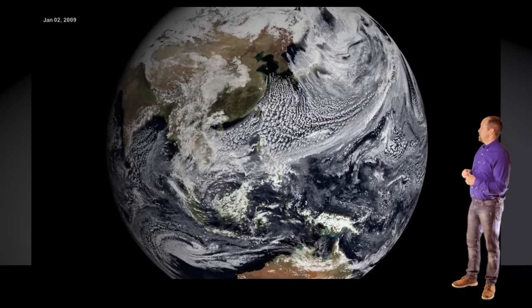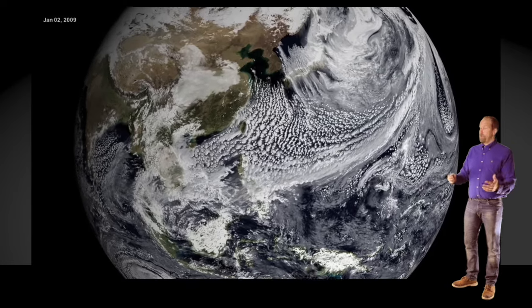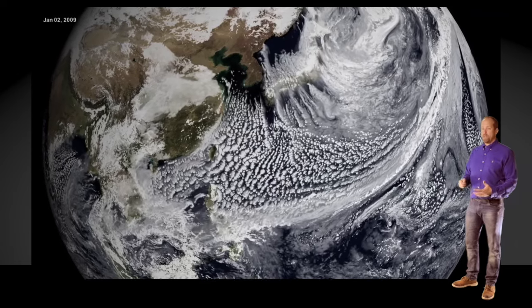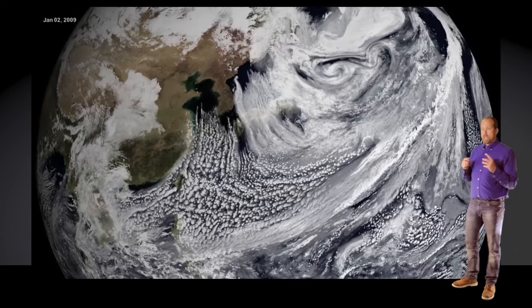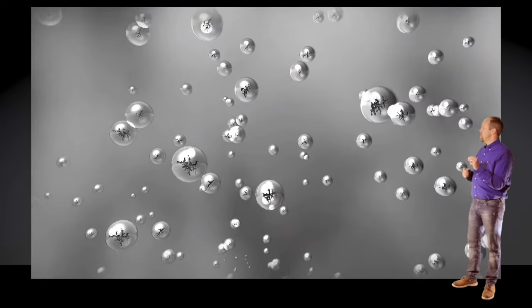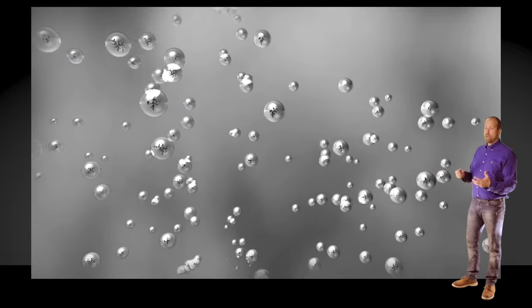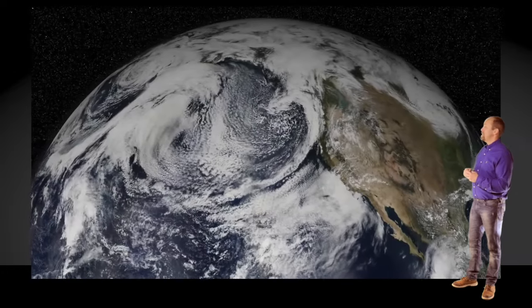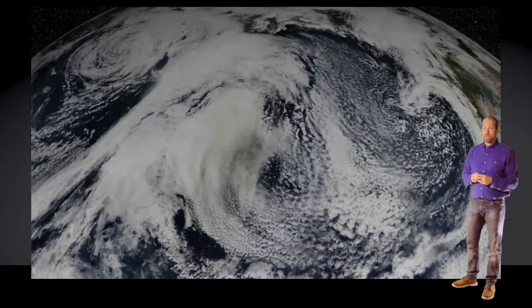Clouds also reflect a lot of sunlight. As our planet warms, more water vapor evaporates, potentially creating more clouds. More cloud cover increases the Earth's brightness, possibly helping to cool the planet. But clouds and the small particles called aerosols that help them form are climate wildcards. And many current climate models predict some cooling due to the increased cloud cover. But will it be enough to significantly slow global warming? Scientists are still using data to look for that answer.